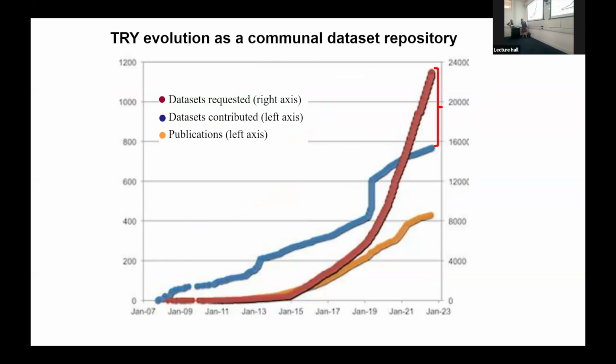In the TRY database over almost 20 years, you see staggering growth, but the rate at which the number of requests grows is much more staggering than the rate at which new, fresh data sets are contributed. So I think that in order to make robust progress, this distance has to shrink. And this is a responsibility that has to be taken by the whole community. No group on its own can do it.